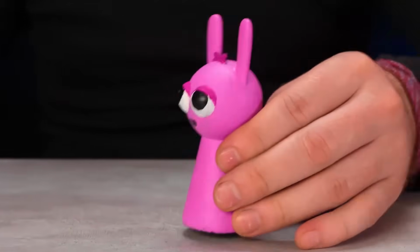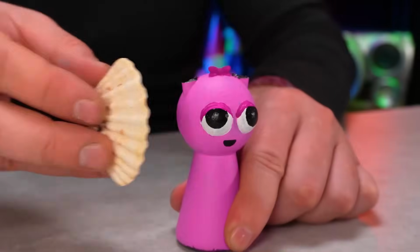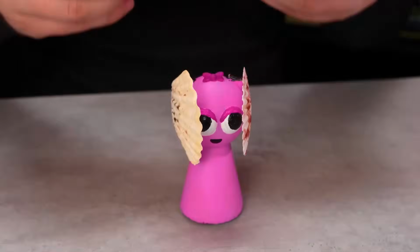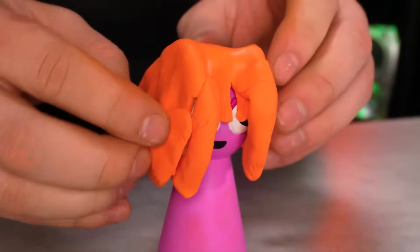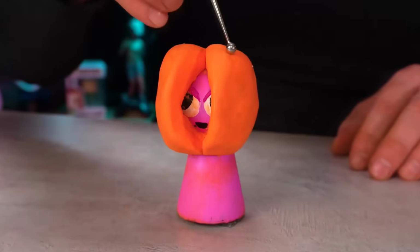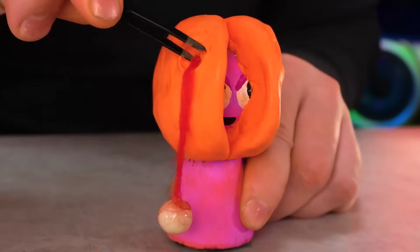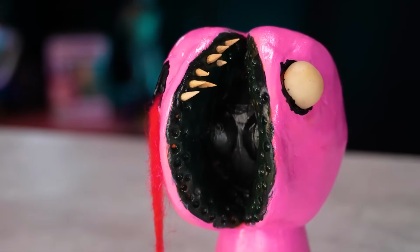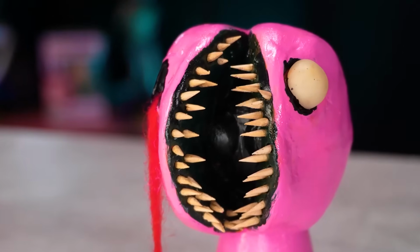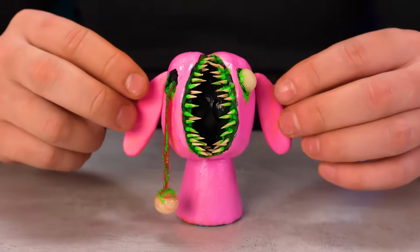Hey, Pinky, how about a makeover? What you need are some seashells and clay. Let's add eyes. Of course, you only need 2. And who says mouths can't be vertical? Almost done. Just need ears.